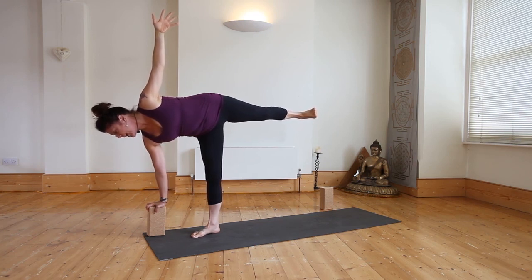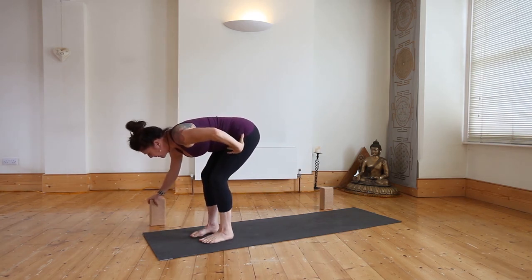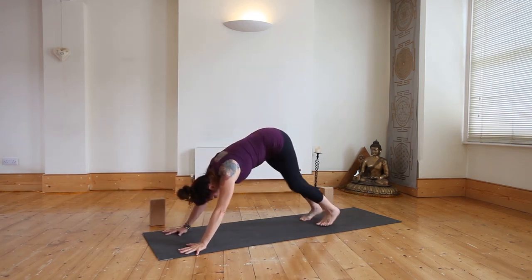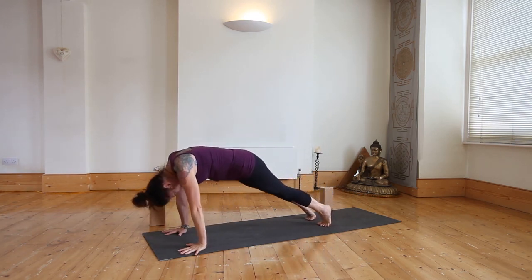And then when you're ready, on your next exhale, just bend both knees. Step the feet together, move your block out of the way, and this time, place the hands on the floor, step back to downward facing dog. One last waving vinyasa as you inhale, lift the heels round and back, pushing everything forward.